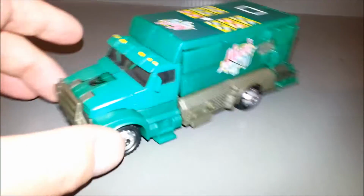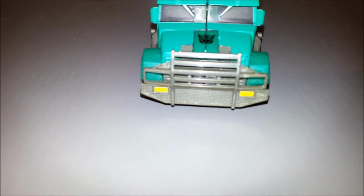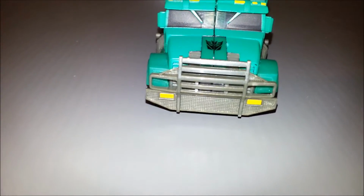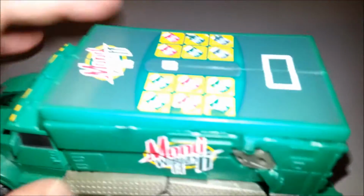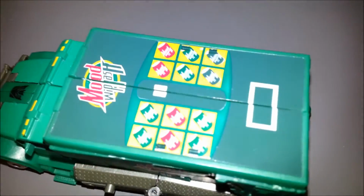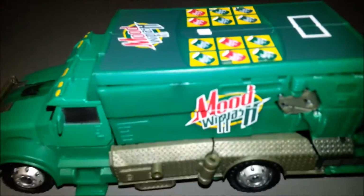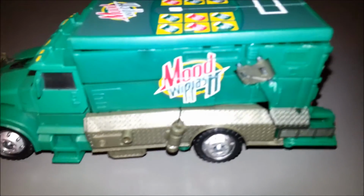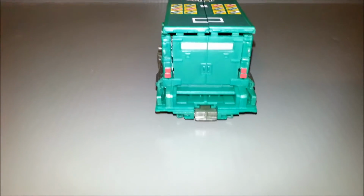So there he is. He's got some nice paint apps. He's got this nice Decepticon logo there. His fog lamps are painted yellow. Really cool grill. We have a black window painted. Again, we got yellow highlights up at the top. You have basically his soda machine up here, which is cool, and I guess that's where they popped out. On the side, we've got the Mood Whiplash logo, not Mountain Dew, which is really fun. And then on the back, we even have some paint apps back here, which I love.